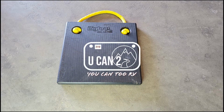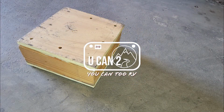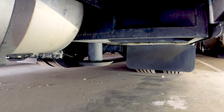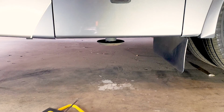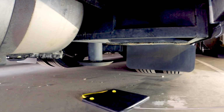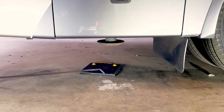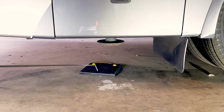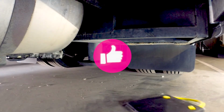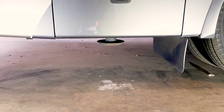You've probably had to deal with jack pads, whether you've bought them or even made your own. Alright, here's a trick I figured out. Use your awning hook that just about every motorhome has, and you can slide your leveling pads where you need them to be without having to get on your hands and knees and crawl under your motorhome. Then when you're done, reach in and drag them out. Shazam!